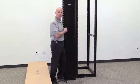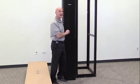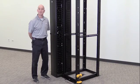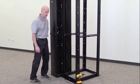The PatchRunner 2 is designed to be freestanding. It will avoid any tipping, causing unnecessary damage or possible injury. After aligning the PatchRunner 2 to the rack, it is Panduit's best practice to remove the door. To remove the door, turn the 2 knobs to the outside direction.